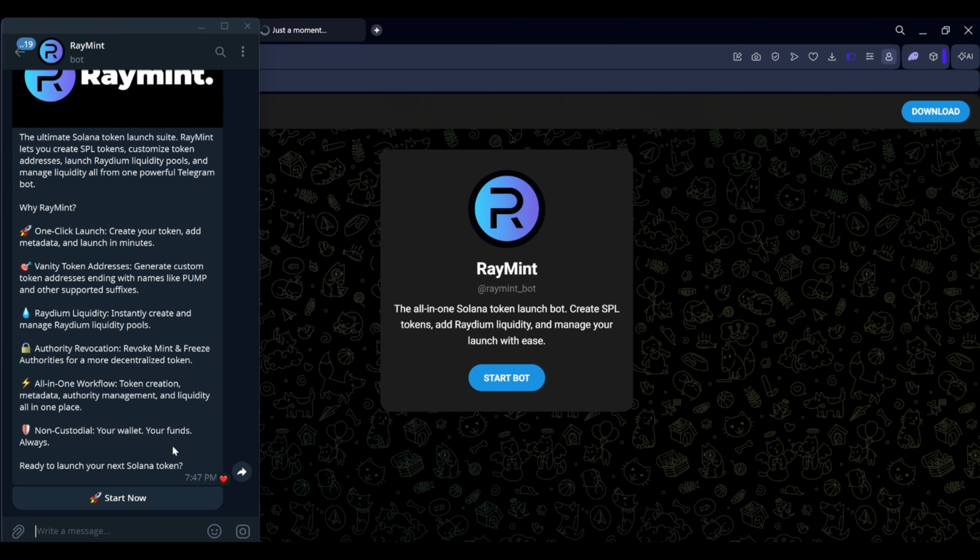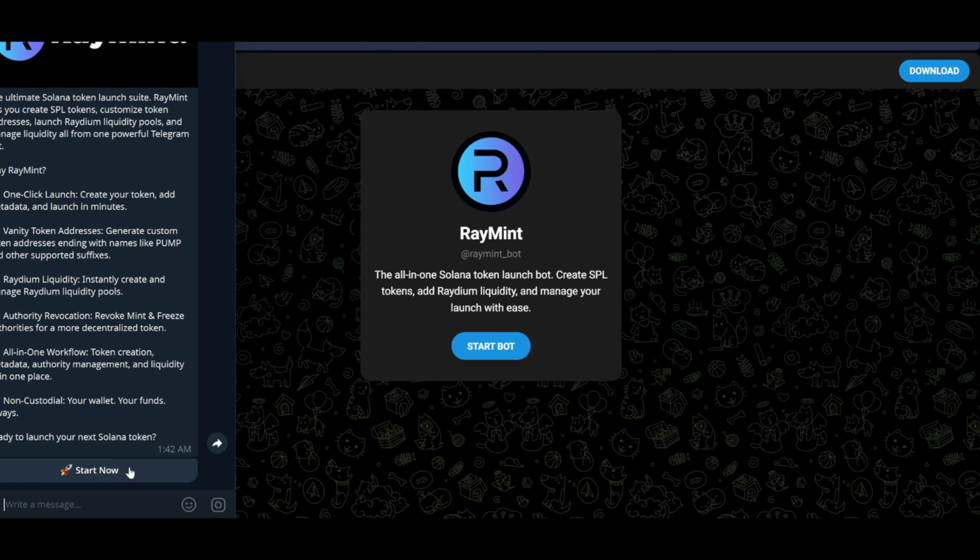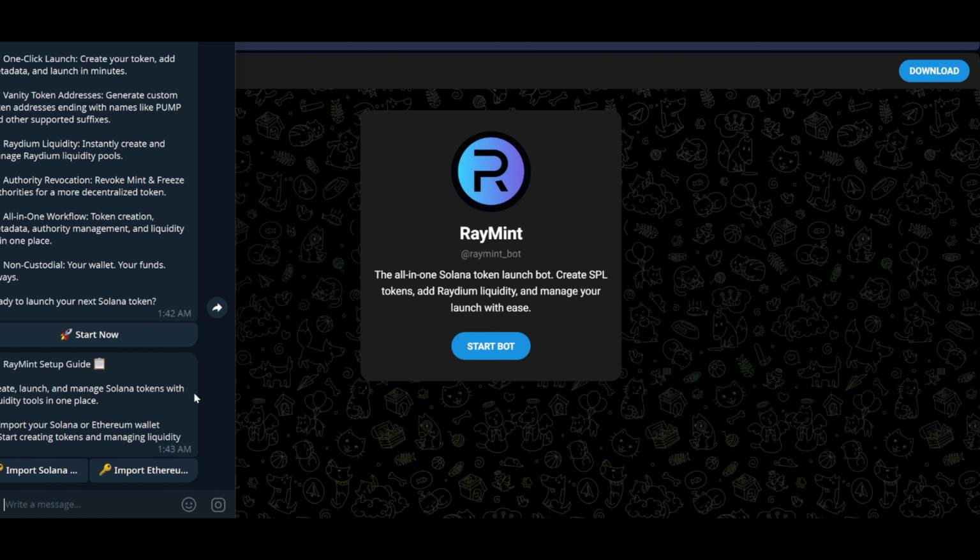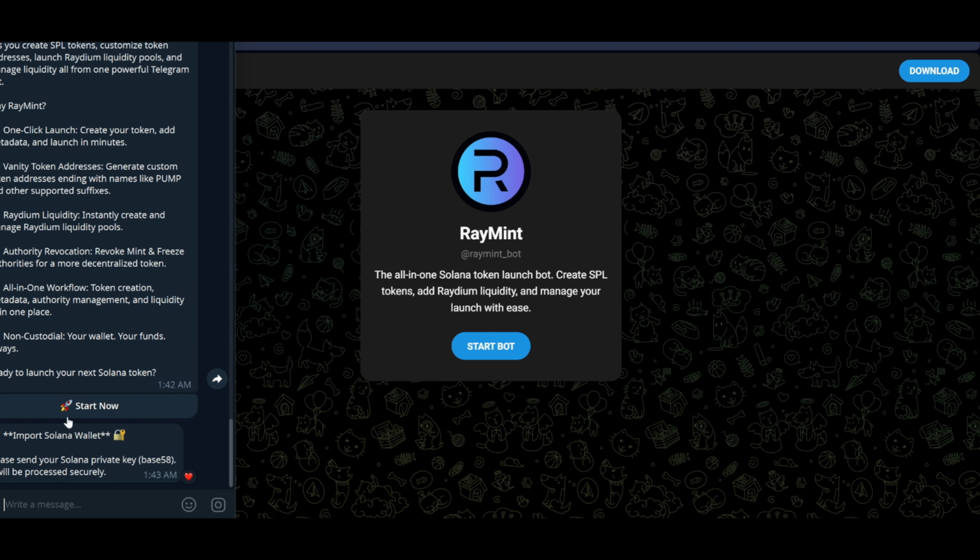If you ever bought some token and they rug pulled, they're probably using this bot to do that, because you can divide your supply of your token in 100 wallets. So basically, it's a really good bot for doing anything you're trying to do with Solana meme coins. Maybe creating or initiating a liquidity pool and then removing liquidity.